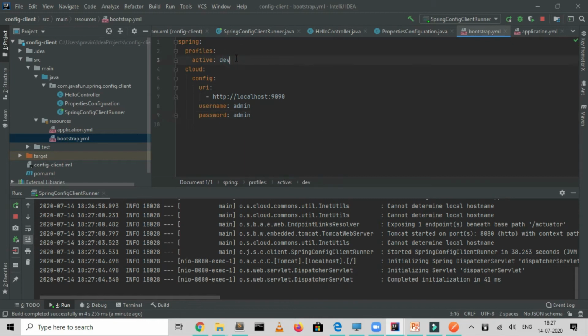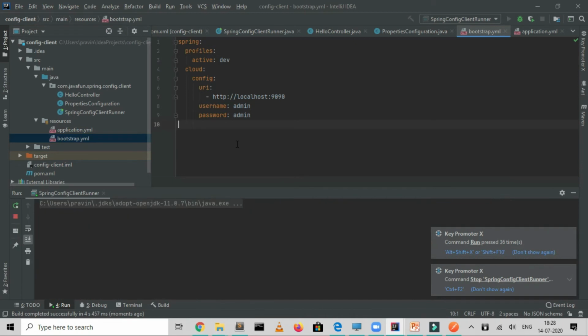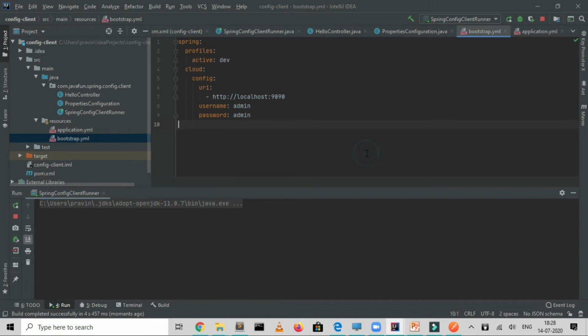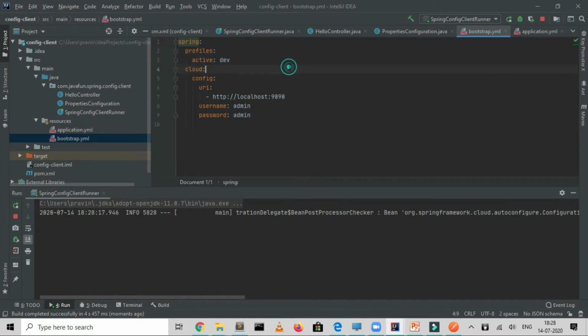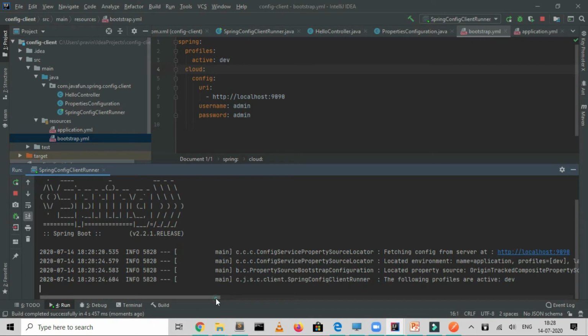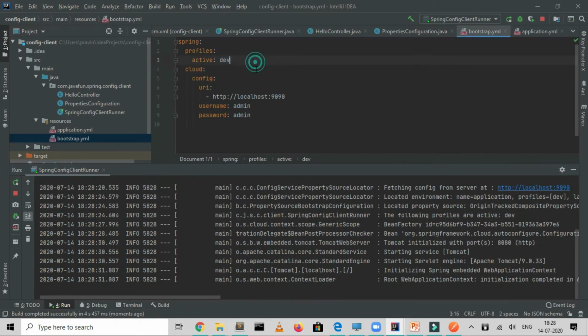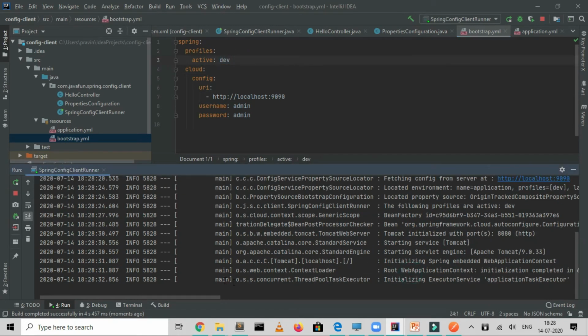So whatever properties you need to fetch from the config server, all those relevant properties have to be in the bootstrap, because the bootstrap is the one which gets loaded very first at the time of running the container. So I'll move it from the application.yml and put it into the bootstrap.yml, and now it should be picking up the correct properties, because this is the first thing which happens even before your context starts loading. If I don't put the correct profile there, it will still pick up the old values.